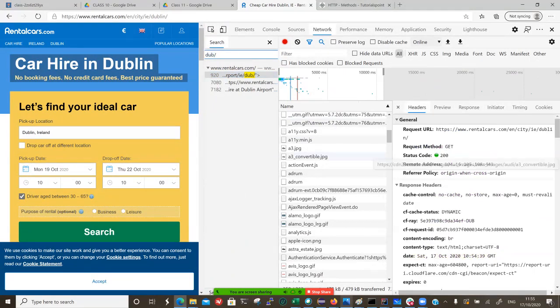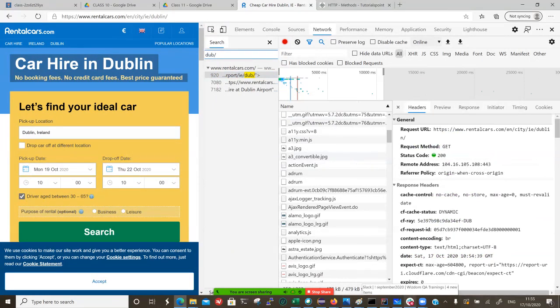Yeah, that's the call that is being made, right? It was a GET call and then got the status as 200. So my motive is this: I want to perform an HTTP GET call on each and every link that I just saw there. I want to click on each and every link in that particular section and see whether I'm getting the status code as 200. If I'm getting 200, it means the link is active. If it is not 200, then I will be getting something like 400 or 400 plus.